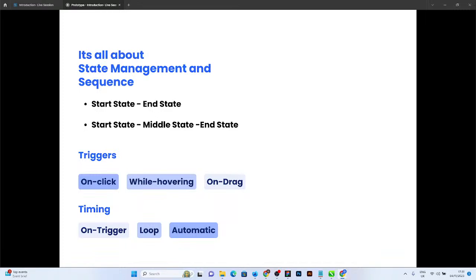Now, when it comes to the control, we have on click and automatic. Then when you come to control, you have things like maybe once, maybe repeat, or you have loop. So you have timing. It can be on trigger or automatic, or you can set it to loop continuously. Okay, so that's what you have for that.